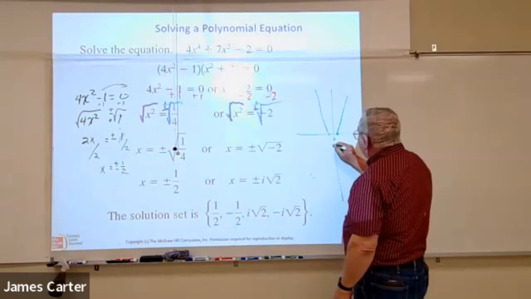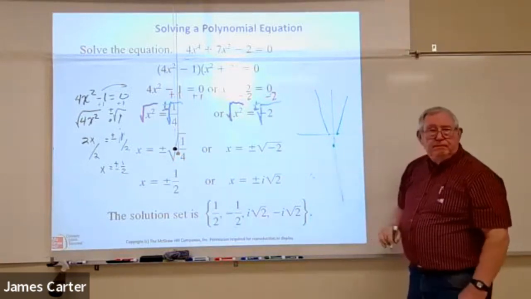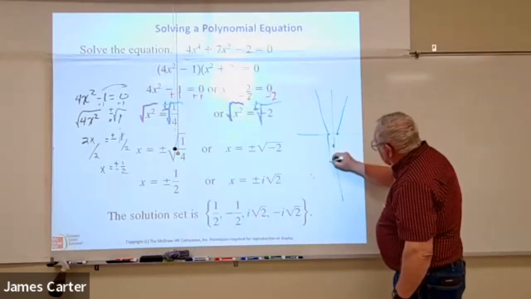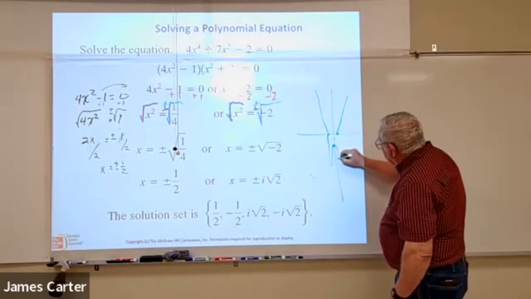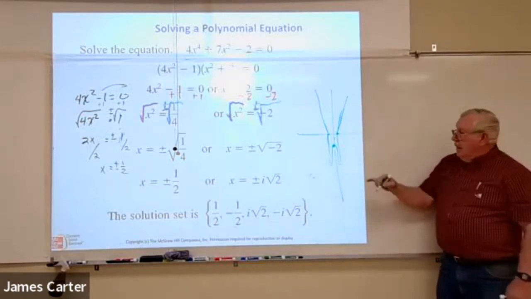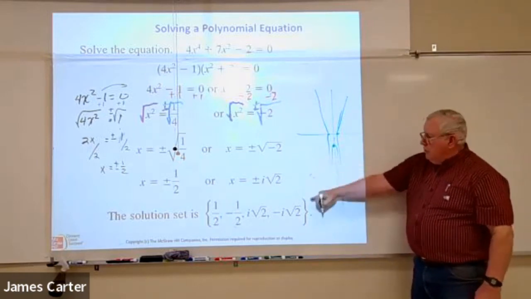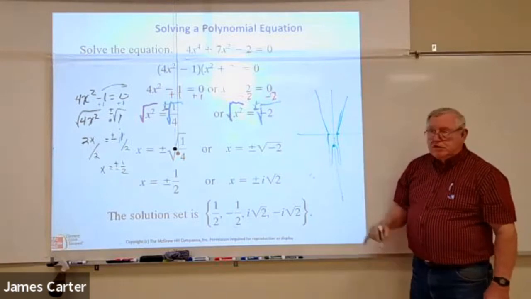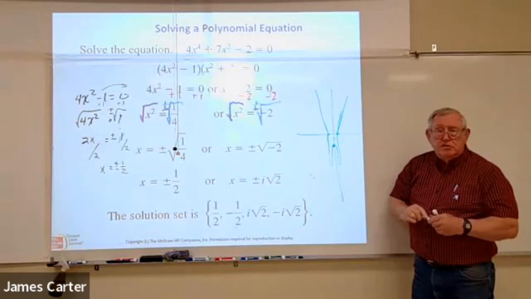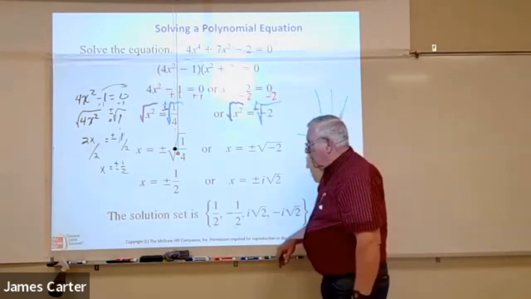Whoops, probably here to be somewhat to scale. So what this thing is going to do is come down here, up like that, and then like that. And right here, this loop right here is where those imaginaries come from. This loop that never crosses the x-axis. That's where those imaginaries come from.